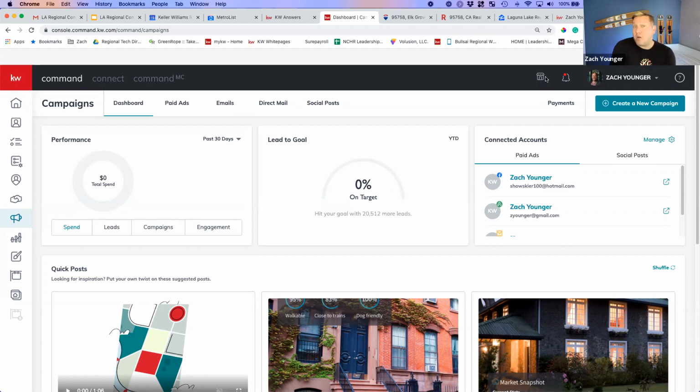Let's say you wanted to get one closing inside of Command and you only had a 1% conversion rate. So complete opposite end of the spectrum. This is just playing safe. Average cost per lead with Keller Williams, $1.71. Let's just tack on 30 cents because you're going to send some text messages. That's going to cost you a little bit of money. Let's call it $2 a lead. We're looking at $200 in leads to get enough leads to close one transaction.